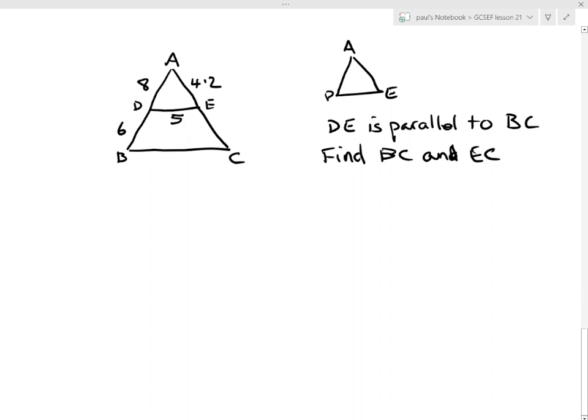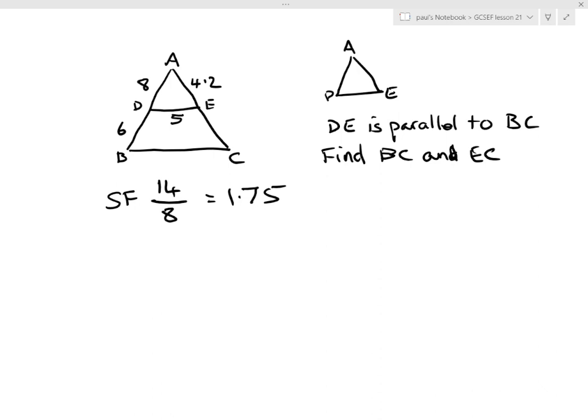So what we're going to do, the corresponding sides here are the AD in the small triangle and the AB in the large triangle. So the complete length AB is 14, the small one is 8. So this is going to give our scale factor. So the scale factor, 14 divided by 8, is 1 3/4, so it's 1.75 is the scale factor.